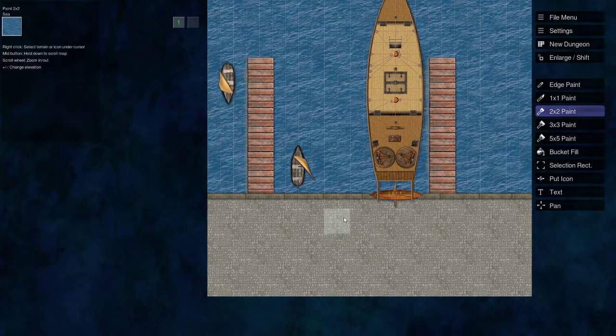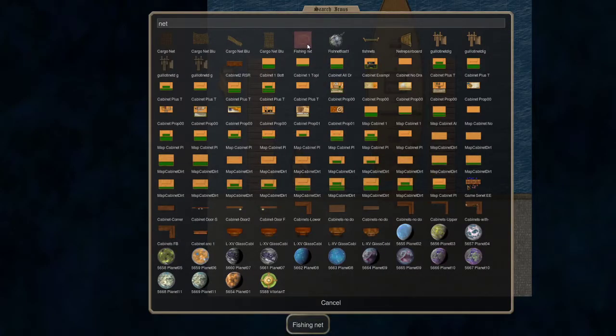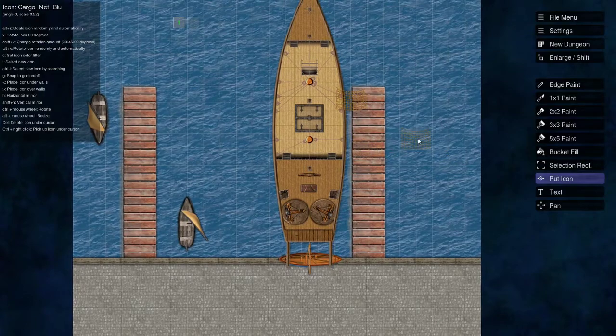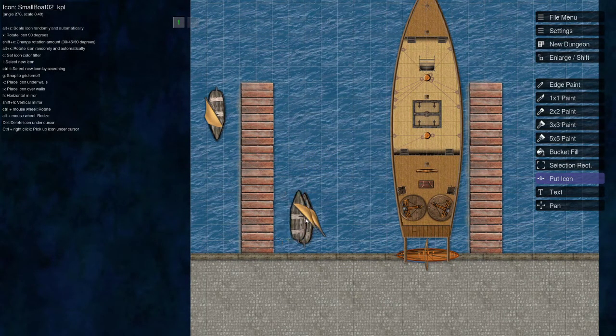So what we need to do next is maybe some nets, like cargo nets, fishing nets, for people to get on and off the ship. Yeah, some netting. Maybe somebody's thrown the netting on and off, like it doesn't have a traditional ladder system, so they're using the net. Or you can have it do whatever you want. Maybe you don't need to do netting, but I do need to bring these ships closer. Yes, because it's locked. They looked pretty nice.